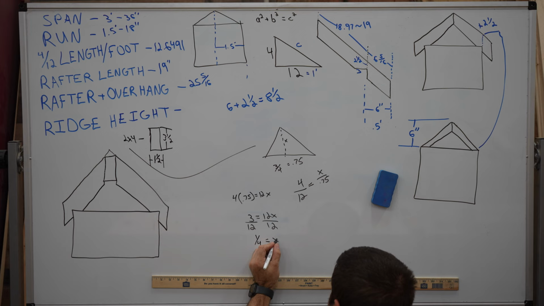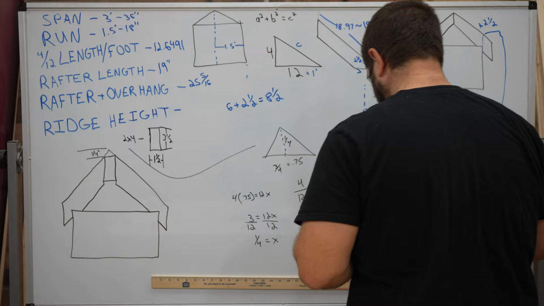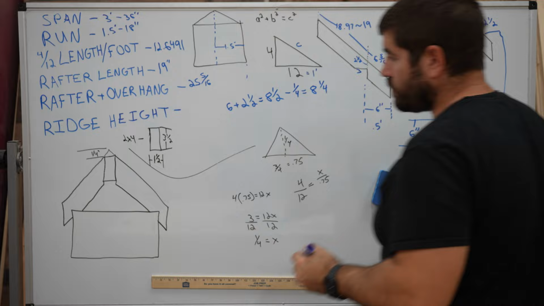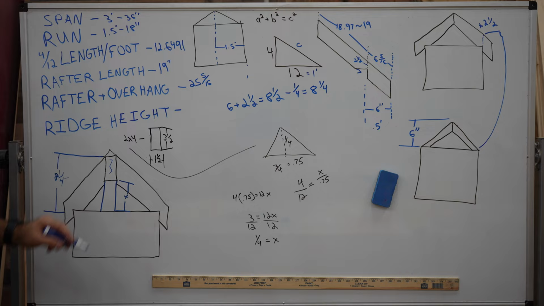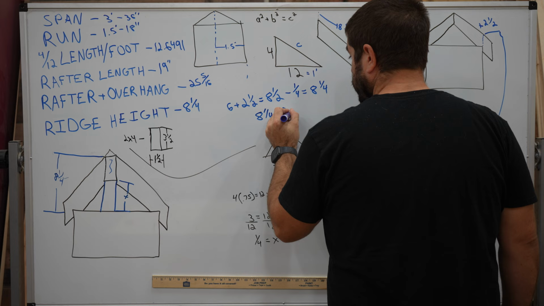We subtract this height from the 8.5 inches we calculated earlier. This is now the total height of our ridge board. Now, if we want to support the ridge board, we need to know how tall to make the block that will hold it up. The ridge board here is 3.5 inches, so we need to subtract that from the 8.25 inch to give us a block height of 4.75 inches. And this is what it should look like.